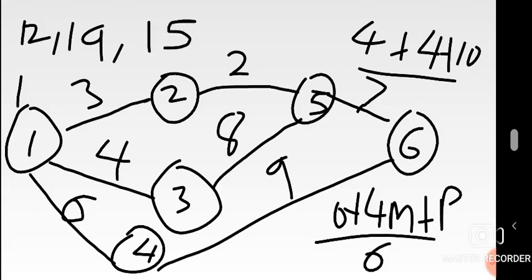I'm sure our critical route is the one having the largest outcome. As we said, the critical route is always the longest route in a network. Just remember this. The critical route or path is always the longest route in any given network. So it's definitely the one from 1 to 3, 3 to 5, 5 to 6.